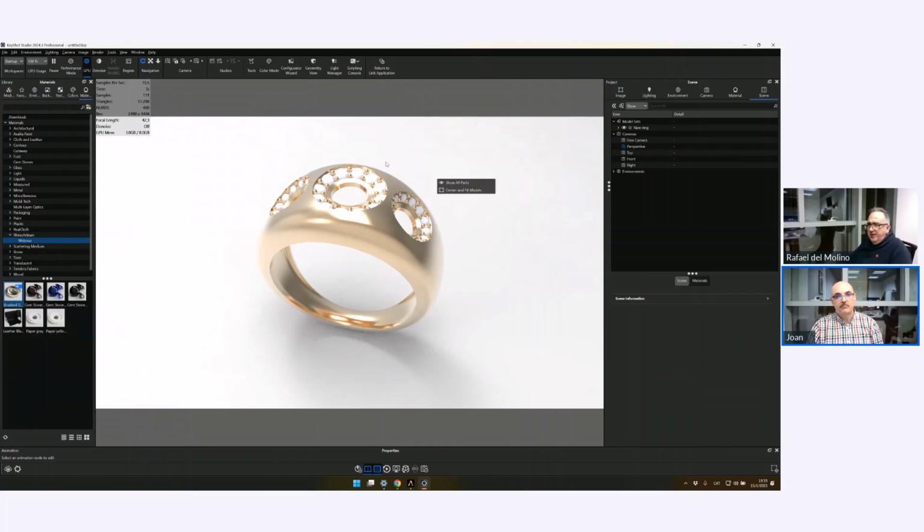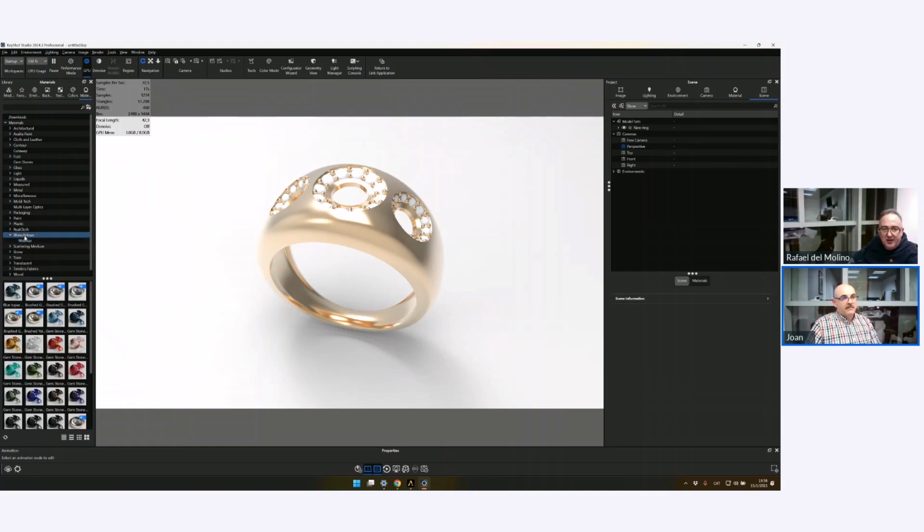I think it's in 2 weeks, something like that. We will announce it on the website. We will publish all the materials. All those are going to be published on our website, so you can download them and use them. If you click on RhinoArtisan materials, you'll see here we have created a large collection.